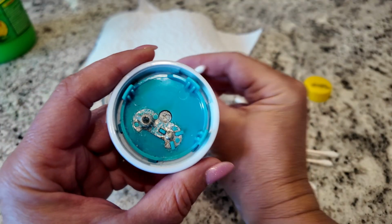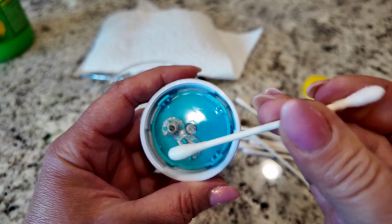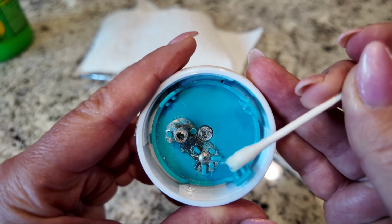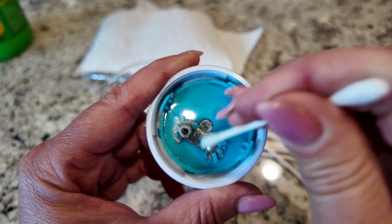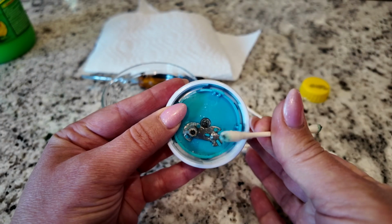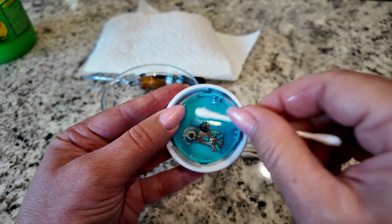You're going to dip that Q-tip into that lemon juice and get it soaked up pretty good, not too wet, and you're just going to wipe it onto that corrosion. As you can see, look how good that looks already. It just takes it off so easy, so simple. You'll even see it bubbling just a little bit. And use as many Q-tips as you need. You can see that corrosion coming right off. It's so easy. I'm not even having to scrub it.